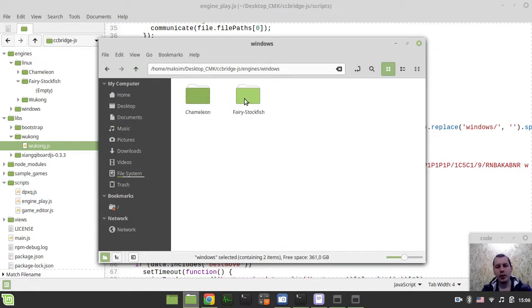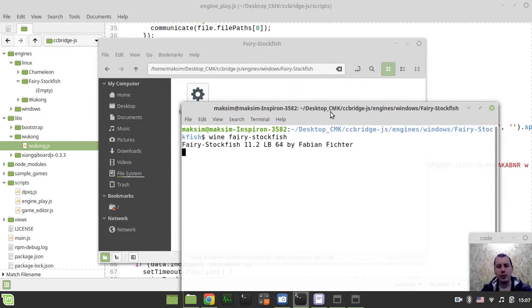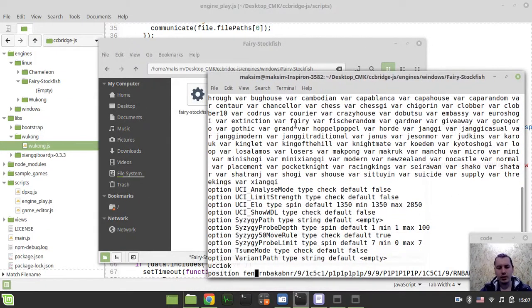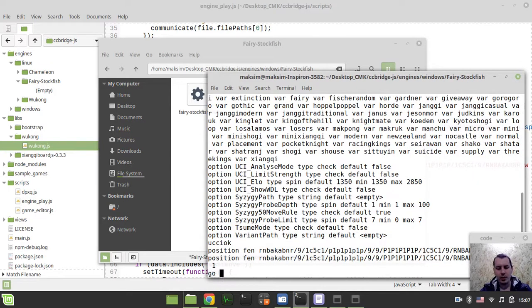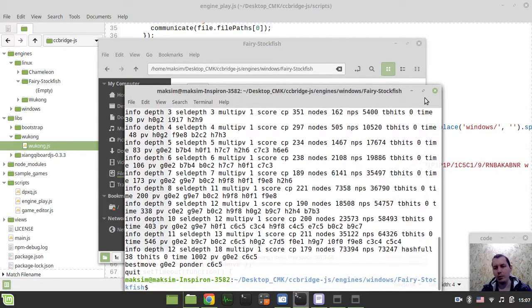And for Windows, I've already downloaded the standard large board version of Fairy Stockfish, and I can even run this using Wine. So just to give you an idea, I have Wine Fairy Stockfish. Now I can even run this Windows binary executable. So select, and now we can go for the same stuff. I can go UCCI, then paste the FEN and say go movetime, let's say 1 second, and it searches and gives exactly the same move, the same variation, all this stuff. So this should be working for Windows as well, and even with my app, this should be working on Windows as well.